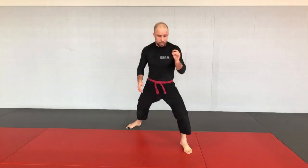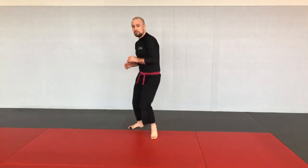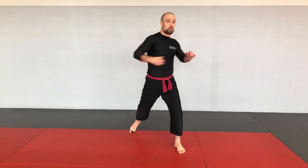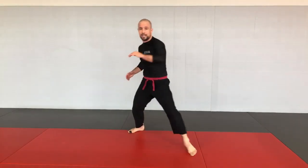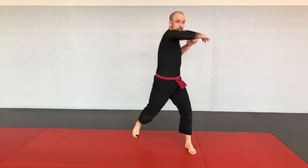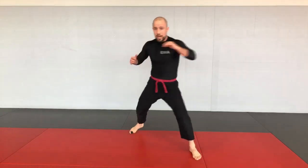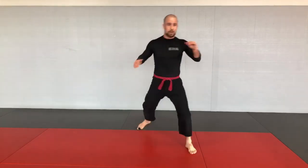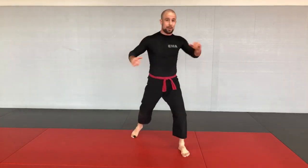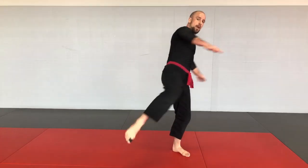2, step 45 degrees that way, here, point the toes that way, and 3, swing the upper body, shoulders, and hip. So once you've loaded, step, swing, so you're turning your body, generating momentum. Just do that a couple times. Here, load, step, swing. Load, step, swing. And four, load, step, swing. And then whip the hips.